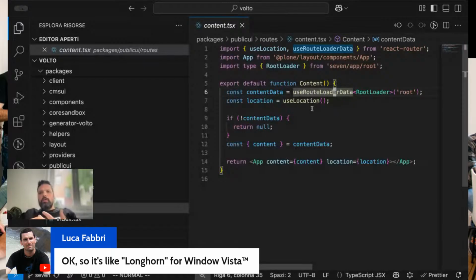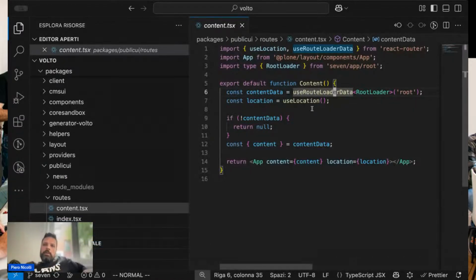But this hook can be used in every React component, and then it can access loader data for every loader that has actually run for the page you're looking at. And this is something that cannot be checked at compile time necessarily.